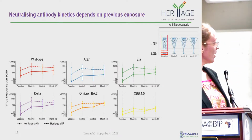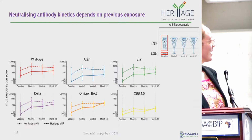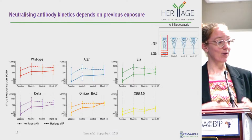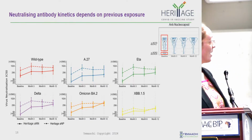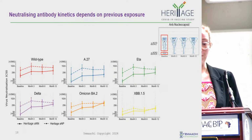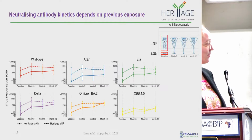And then they see the result of the vaccine, they get boosted, and they maintain their antibody titers over the 12-month period. Those who had already previous exposure started, of course, higher, and they also benefit from the vaccine because their titers are boosted even higher, and then there is mild waning for most of them, but they still remain often higher than those who were previously naive. Except for one exception, which was Omicron.